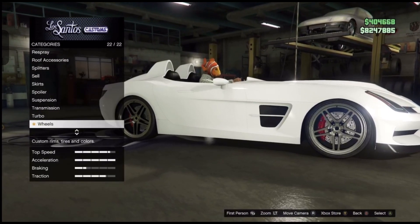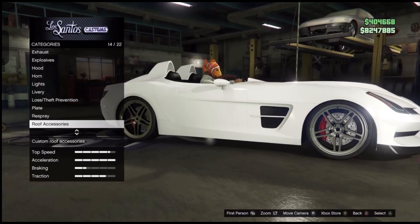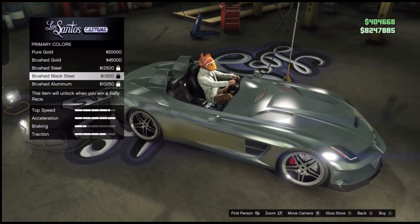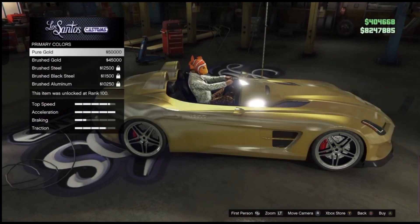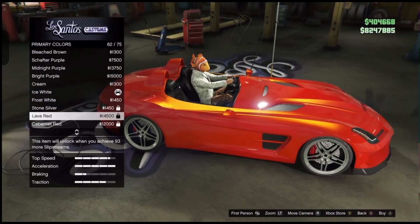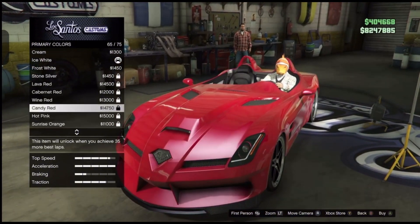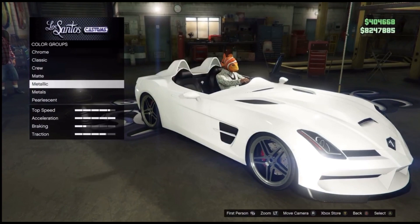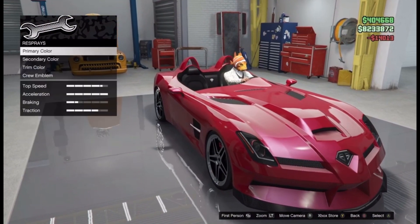Wait a minute — do we even get windows? We don't. I don't even think about that. So let's go to respray primary. Let's do a metals look on this car. Now that kind of looks cool, but that's just overkill. Oh, that lava red looks kind of nice — so does that. I'm going to drive to my auto shop and put that on the car. We're at the auto shop now — we're going to buy the candy red over the lava red, I think it was.